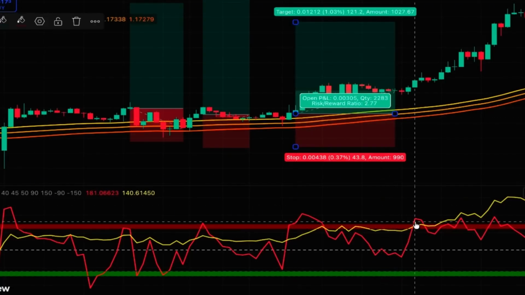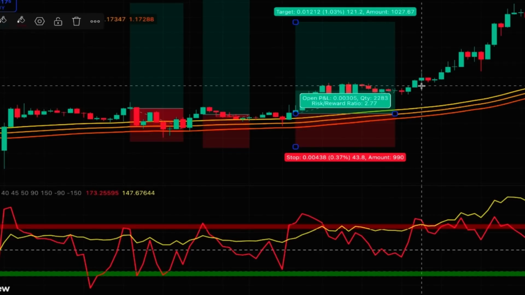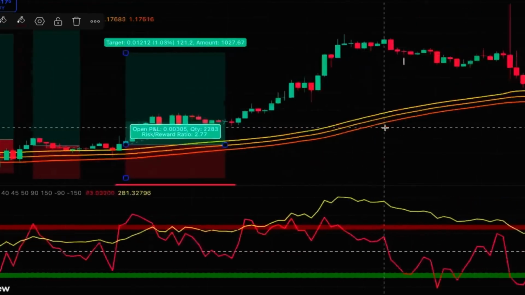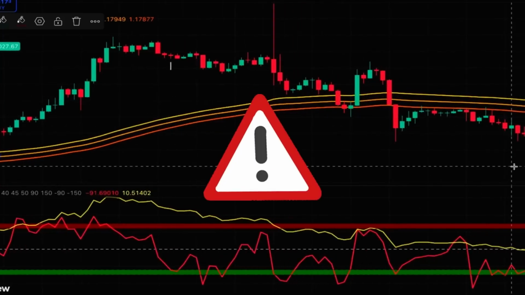But for this buy signal that we have here, this is not confirmed because you can see that the yellow line is inside the red zone. So we don't take any trade here. As I said, it's better to focus only on the first pullback because taking the next pullbacks can put you in the risk of being in the last movement of the price and then turning the price below the ribbon.